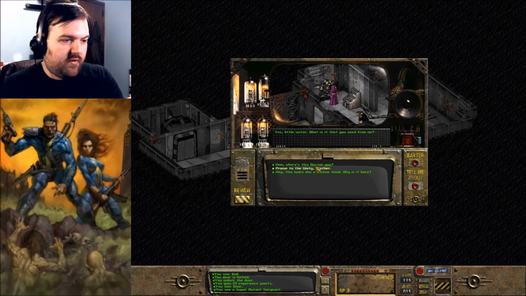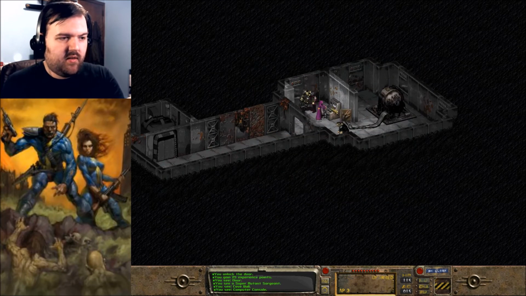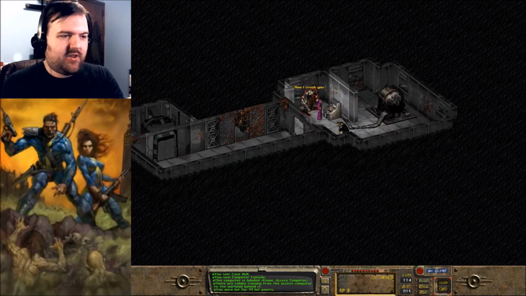What is it that you need from me? Praise to the Unity, brother. Yeah, don't worry about me. Oh. And then they turn on me as soon as I examine that.